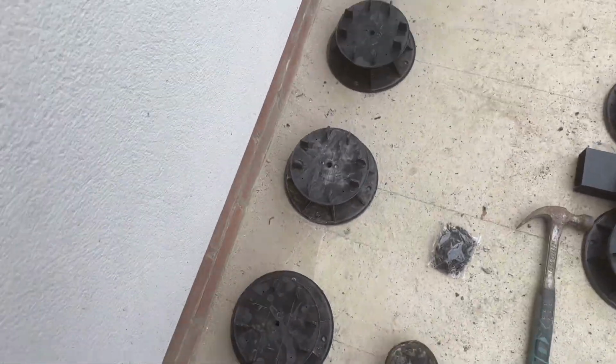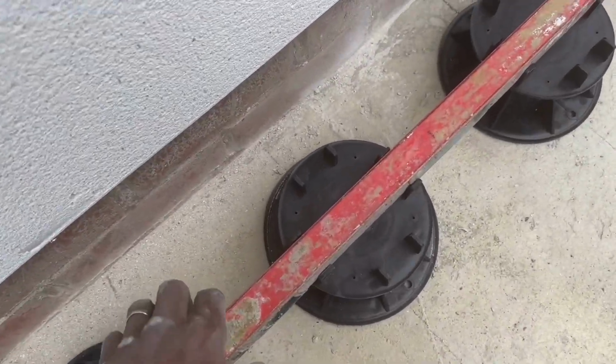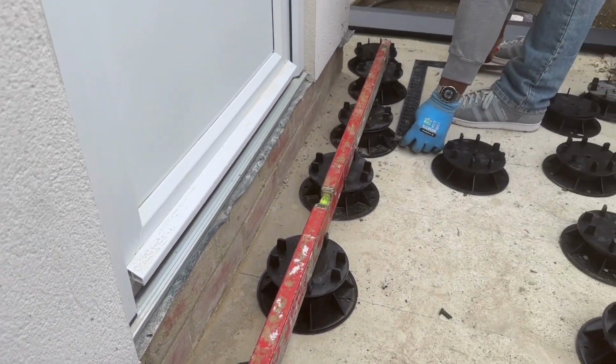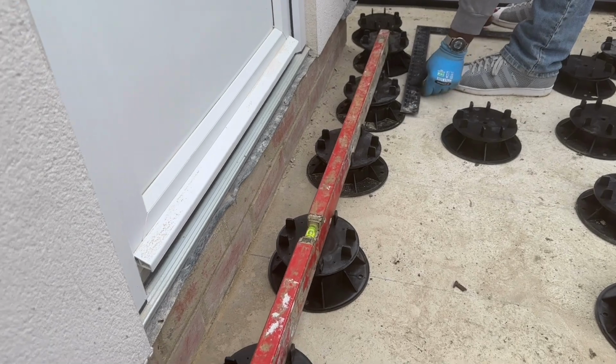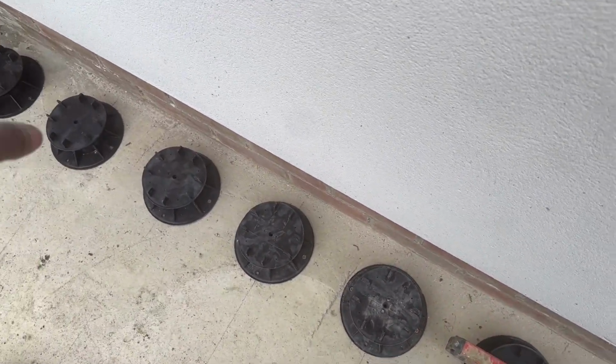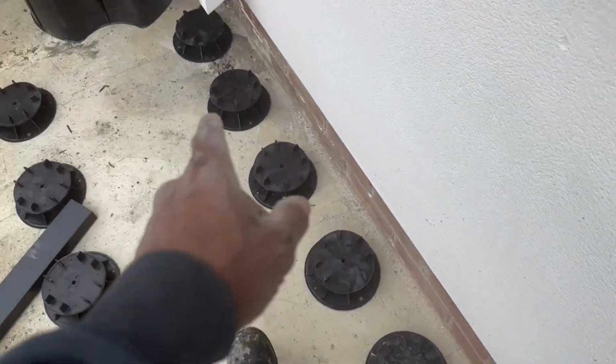What I'm doing with the level is starting from one end, and then I'm checking all of them and spinning them all up, so I get a level. As you can see, I've got a level here, and this level is sliding all the way down to there. So I've got a level.